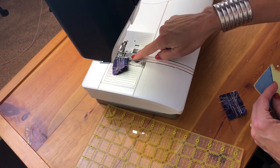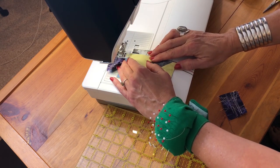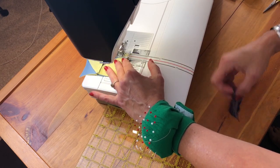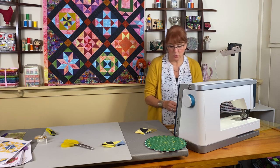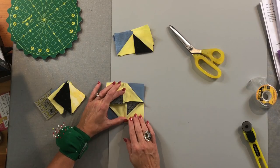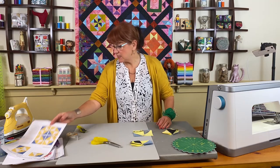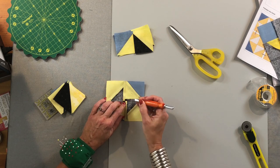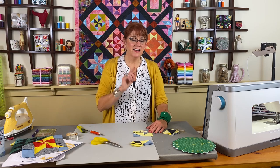I showed you how to use the diagonal seam tape, so now when I'm sewing I'm going to keep the edge of my fabric just to the inside of that black line — that'll give me the scant quarter inch I need. You can use the seam guides if you like using that too; just want to show you many different options. When I go to press this, I'm going to do the seam separating that we did with the pinwheel on this block also. If I take the right side and push it up and the left side bring it down, the stitches in those seams will start to separate. Sometimes, if you can find your seam ripper, you can pluck those seams out a little bit to get it to lay a little bit flatter. I'll press them all like this, and once I have all four of these pressed, we'll be able to put the block together.